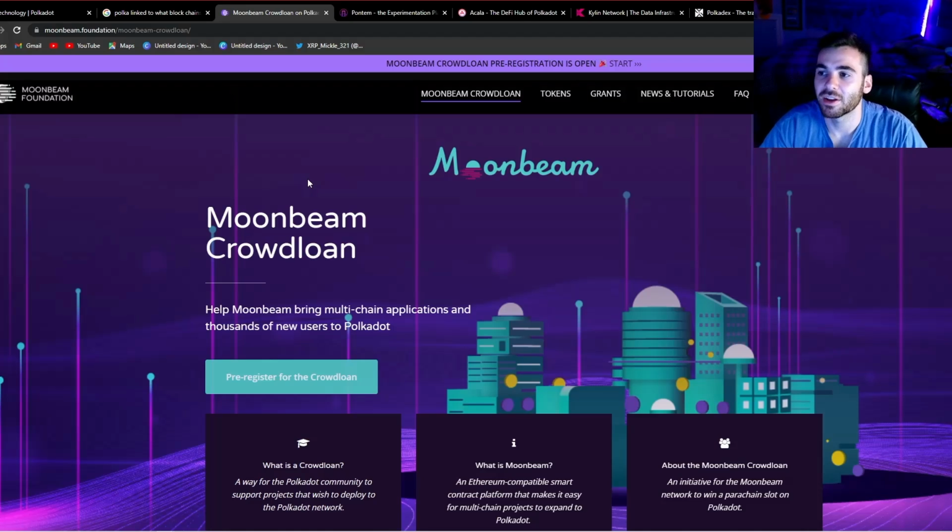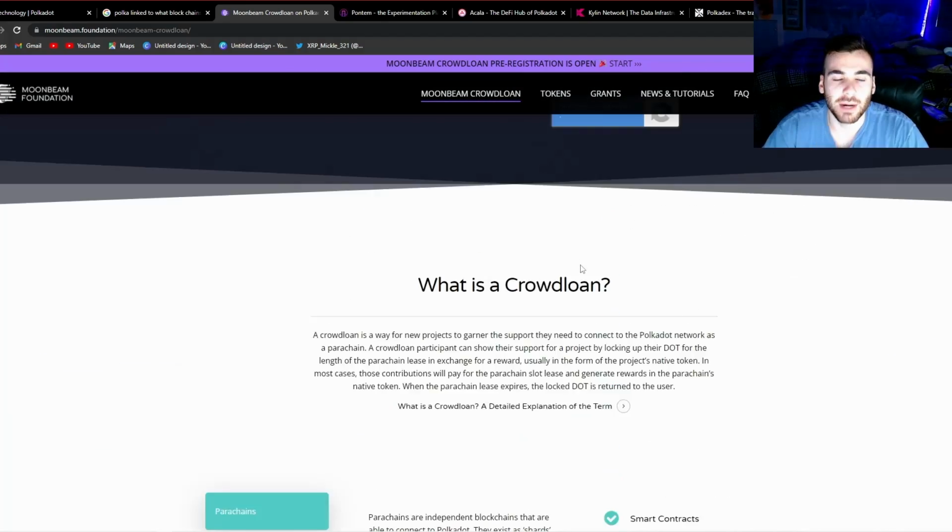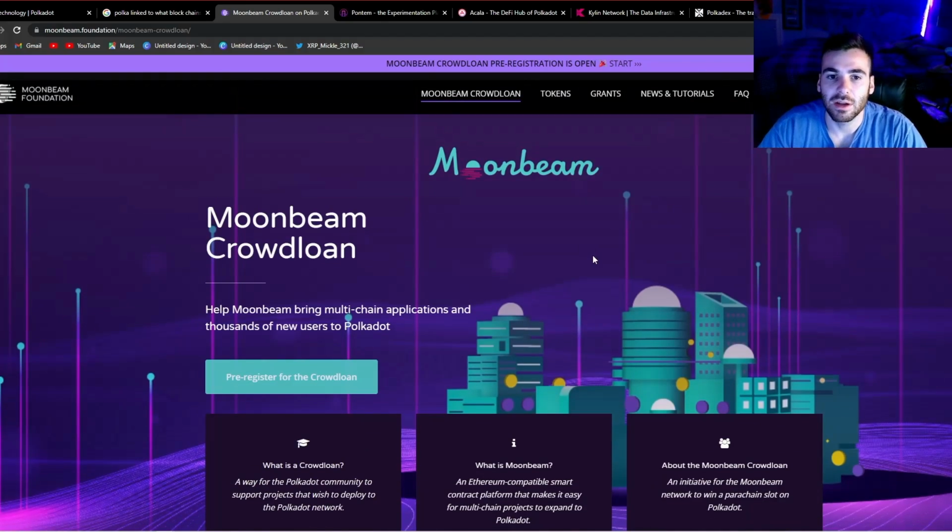Guys, if one thing is obvious through all of blockchain, it is that Ethereum is the standard for all development. Almost every single project out there has made it its goal to connect to Ethereum in some way. It's a no-brainer that Polkadot will be connecting to Ethereum. They're going to be doing it through Moonbeam, and this Moonbeam bridge is going to be used a ton because projects are going to want to go between two of the most important blockchains in the ecosystem. There's a lot more to it than that. Moonbeam is a very complex network, but we have all already seen the Polkadot testnet. Kusama launched a testnet version of Moonbeam called Moonriver, and that one has absolutely popped off, made a ton of gains. I think Moonbeam's going to be the same.